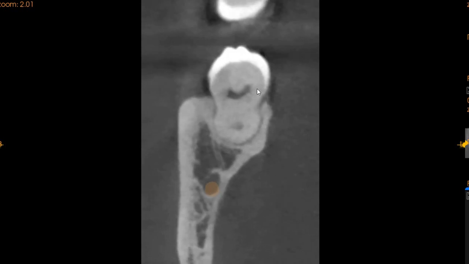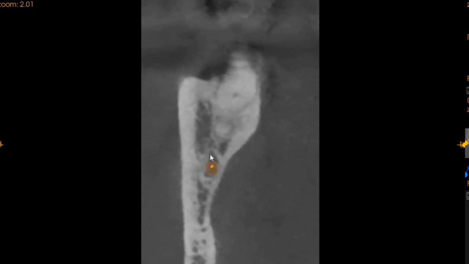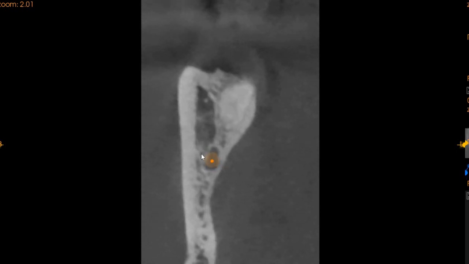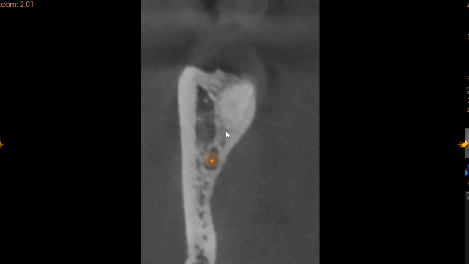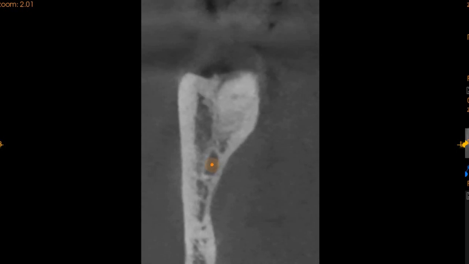As we are moving towards the root of the distal tooth, we can see that the root area is significantly far away from the inferior alveolar nerve canal. So this is the apex, and this is 3 millimeters away from the inferior alveolar nerve canal. As we are moving distally, the tooth is going to move along the ramus superficially, but it is not in contact with the nerves at any point, and we've got a significant distance between the wisdom tooth apex and the inferior alveolar canal.